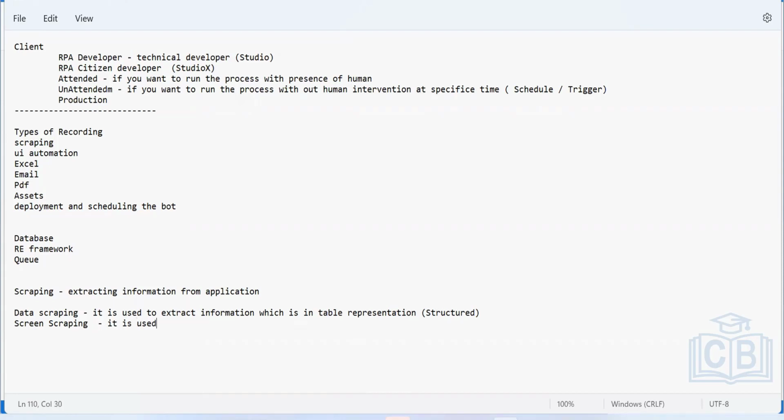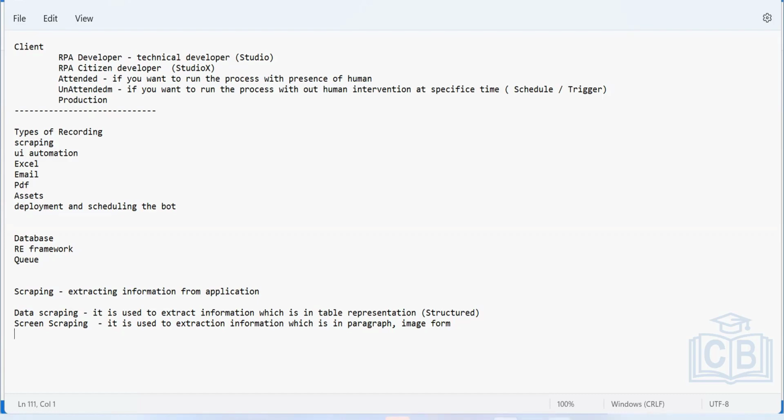It is used to extract information which is in paragraph, screen form, or image form. Got it, Ajit? So we have two types of scrapping: data scrapping and screen scrapping.